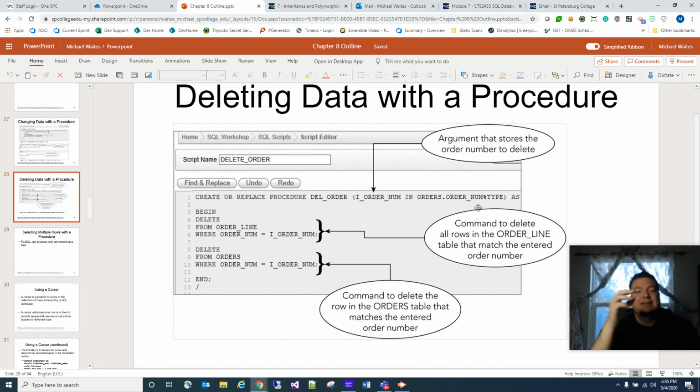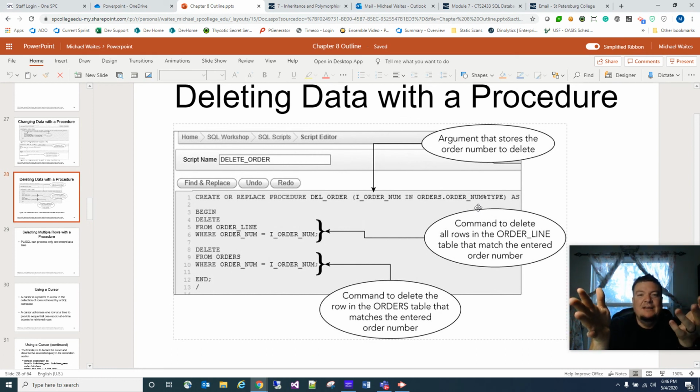First, let me say this. In my world, we don't delete data. Data being deleted can never come back. And that means we can never tell you what it was. And let me also tell you that one day it will cause you problems. You're going to come across some data that got deleted, and you really are going to wish you knew what that data was. So in my world, most data never gets deleted. We use flags to indicate that data has been archived or soft deleted, so that way the system won't make use of it anymore, but it never really gets deleted. With that said, let's talk about deleting data.